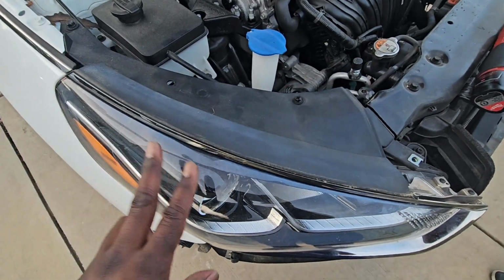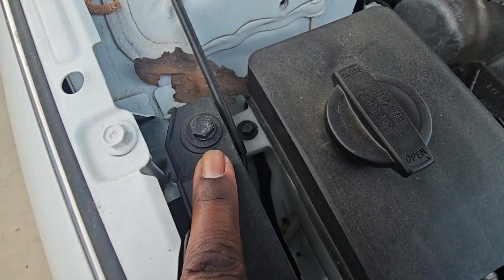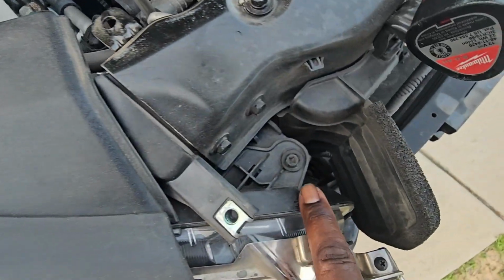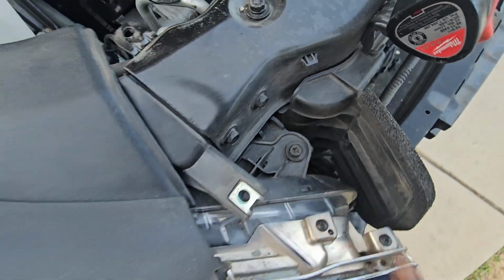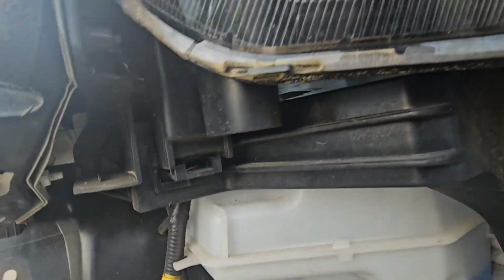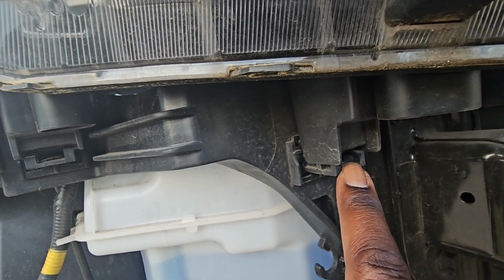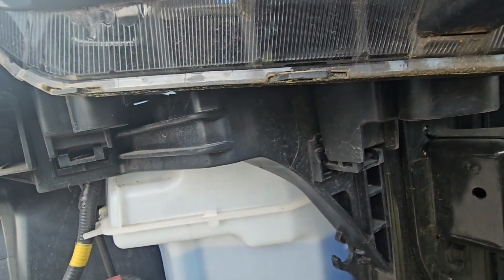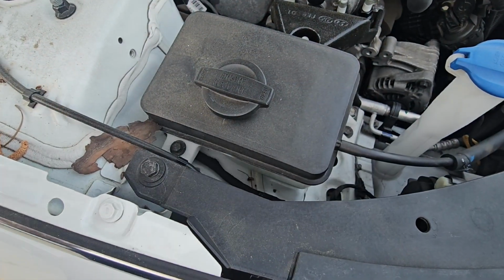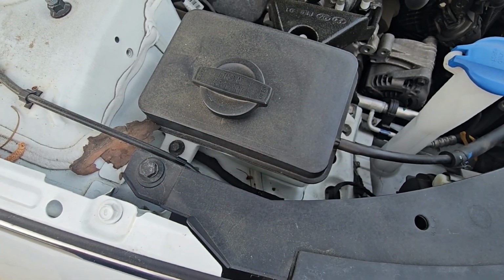Now guys, to remove this headlight, you have 3 screws. You have a 12mm screw here. You have a 10mm screw here. And you also have a 10mm screw down here. And then if you look up underneath, you have this clip right here where the light slides into, and a clip right here. So once you pull the screws out, I would grab it from the bottom and pull it loose. All right, so the first thing you're gonna do is remove the 12mm bolt or screw.